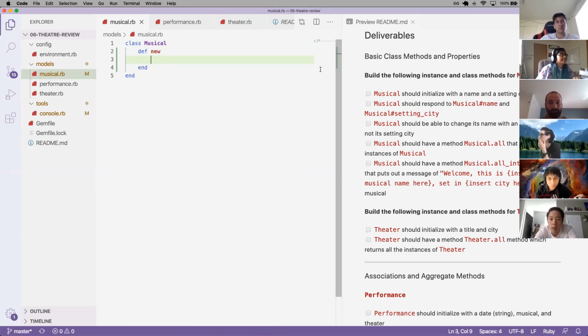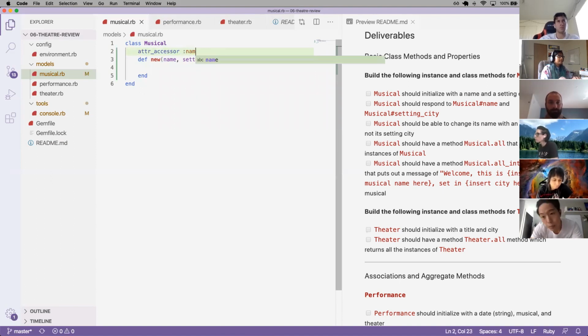Okay, and then we're going to give it an argument of name on line 2, and then a comma, and another argument of setting_city. Cool. For the time being, let's add an attr_accessor on line 2, of both name and setting_city.